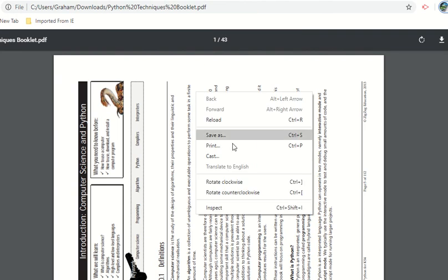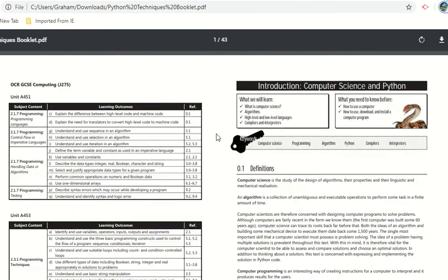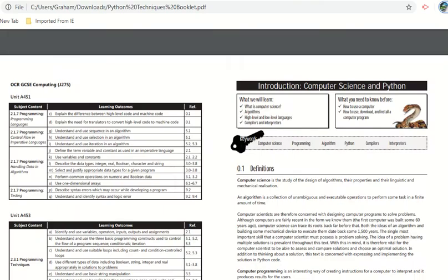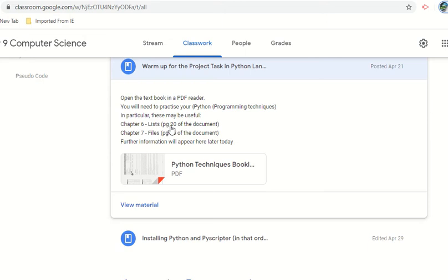So I've now downloaded it, rotate it clockwise, and we'd indicated in there that you should really be looking through chapter 6 lists and chapter 7 files, as well as all the others, but it's just a little reminder of some lists and some files, some techniques you may want to use.